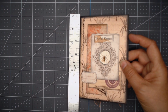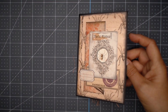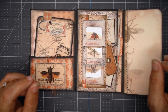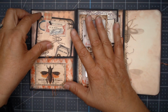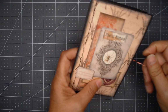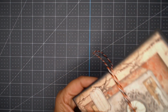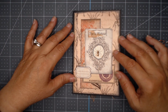So this is 6 inches by 4 inches, and it's just a little folio. I sort of had in mind, it's the wallet of somebody who's going to go out in the field and do some studies on bugs. That was my thought. So you open it up, and obviously you see it's held together with just a piece of string. I just wrapped it around and tucked it in here. I didn't have two strings, I just wrapped it around. I liked this black, white, and orange twine that I had in my stash.